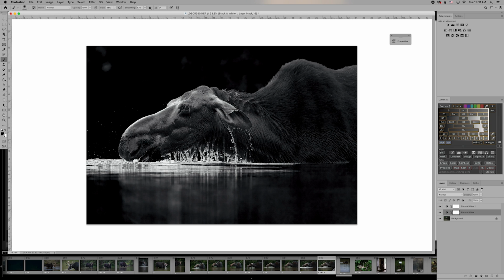So I'm going to go get my paintbrush. I'm going to make sure it's set to black. And we're going to come in and we're going to paint this out. Now I like the contrast in the face, so I'm going to undo that painting I just did there. But I'm mainly concerned with the torso here. And these really dark, chunky spots by the mouth. I want to pull that detail back in.